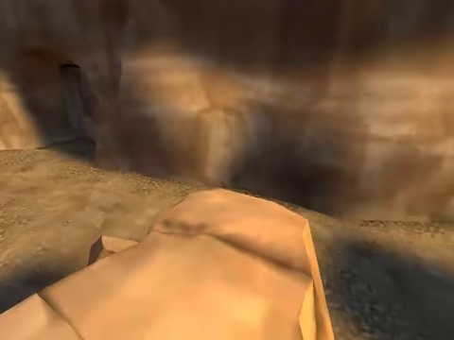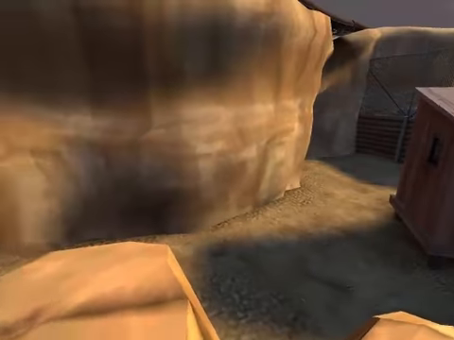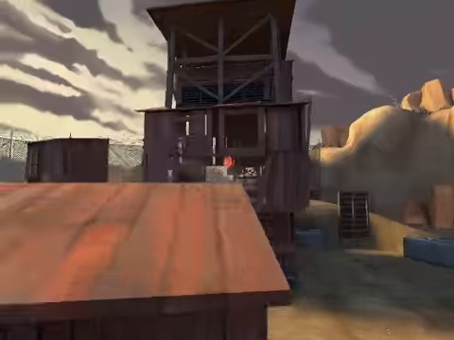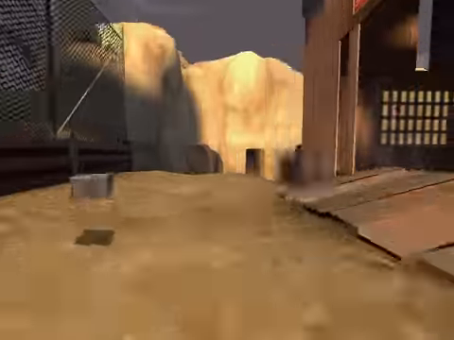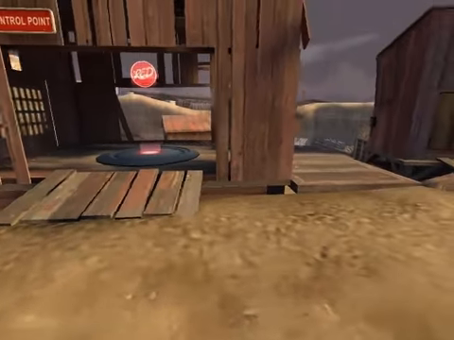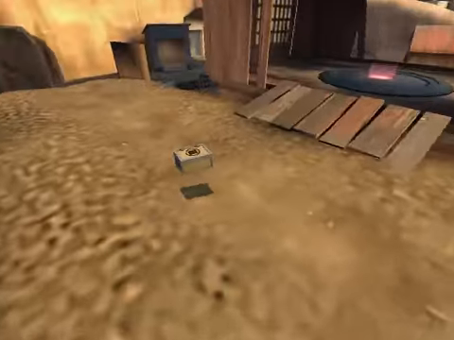So most of the time it's not worth it, but if you did want to put a sentry on the A to defend the A point, this would be a good spot because it's in range of both of the doorways. But once again, it will not last very long. Another spot that's commonly seen is to put one right back here by the ammo pack, not necessarily in this spot, but in this little area.